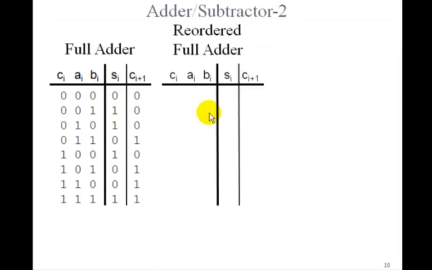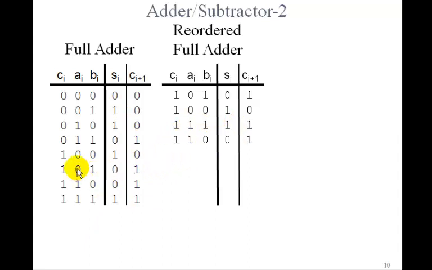Now, here is the truth table for a full adder. Now what I'm going to do is I'm just going to rearrange the order of these entries. Normally in a truth table we go 0, 1, 2, 3, 4, 5, 6, 7, but there's no reason you have to do that. In fact, let's start with this 5, 1, 0, 1, and this is 0, 1. And now let's take the 4, so take this line and move it up to here. Then let's look at 1, 1, 1, 1, 1. We move that up to here. So I'm just shuffling these lines, not changing anything, still a full adder.